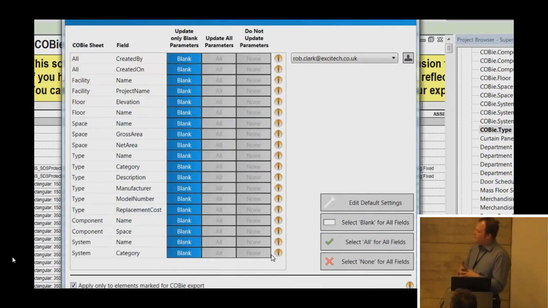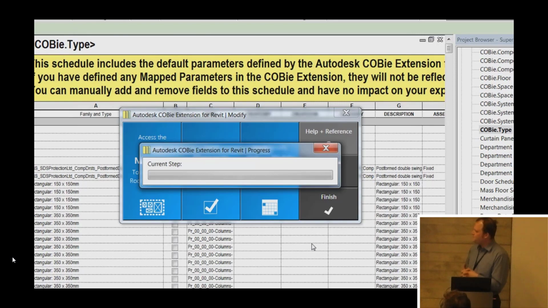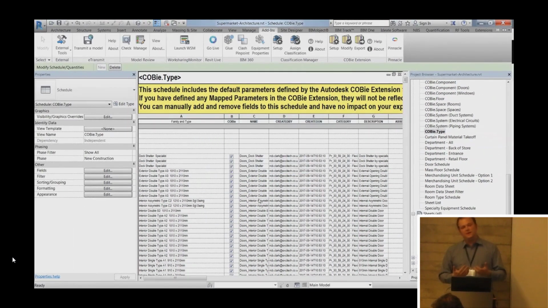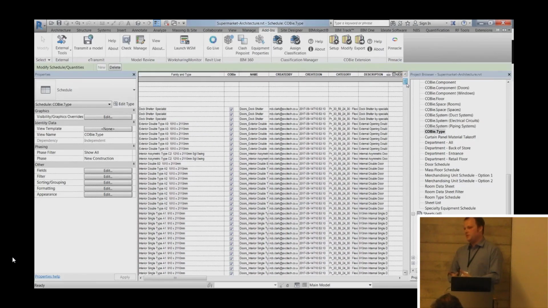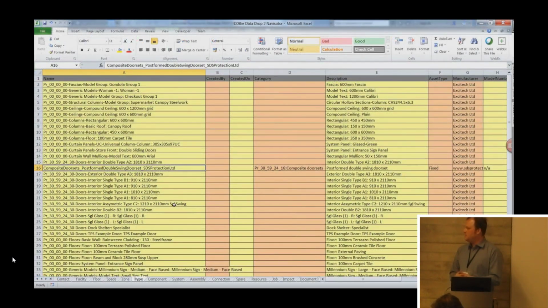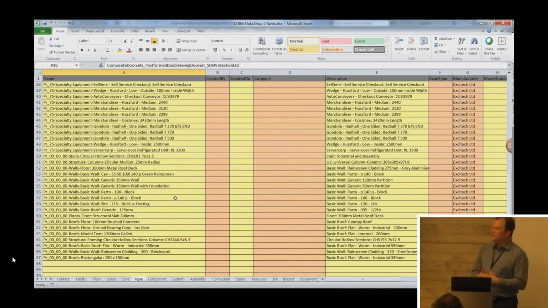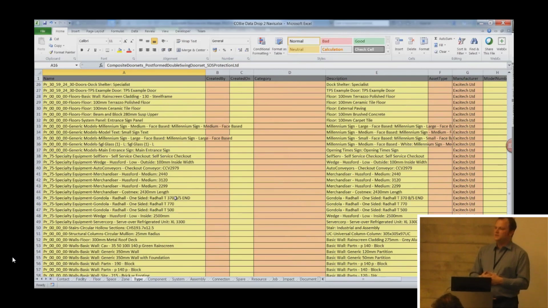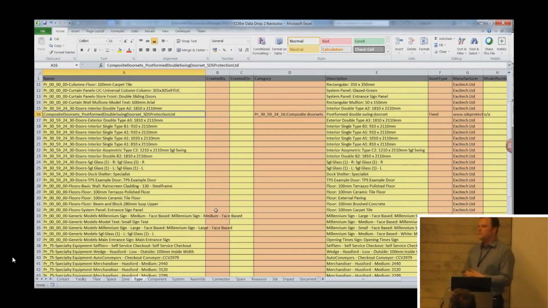And as you can see here, it very quickly populates data into these models. I'm not exaggerating, because I've seen it on live projects: it's not unreasonable to say that, within quite a little exercise, you can quite quickly deliver a COBie data drop 3 schedule from just using that toolkit. It is a very, very, very capable tool.